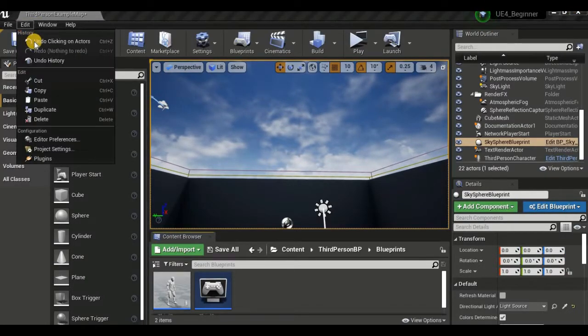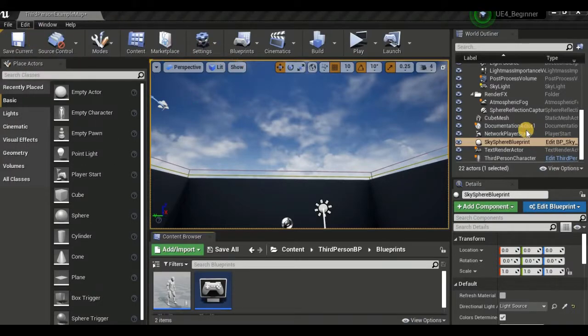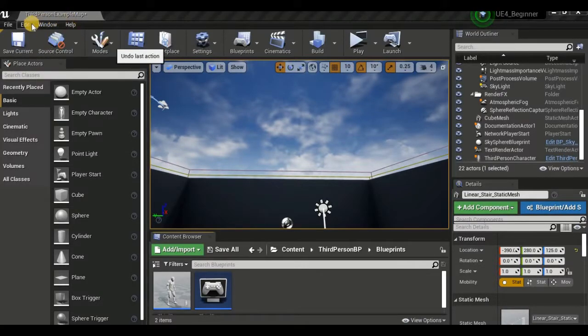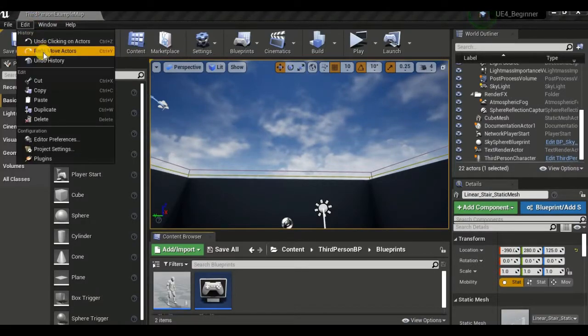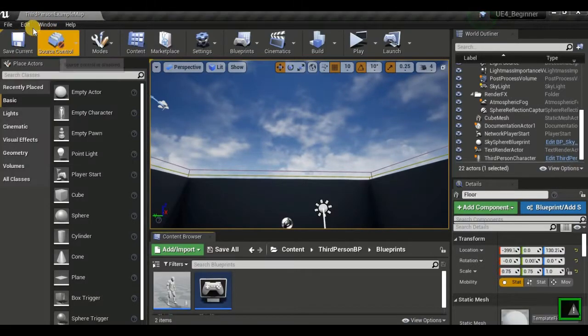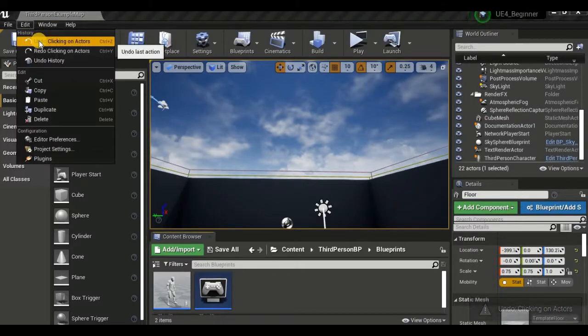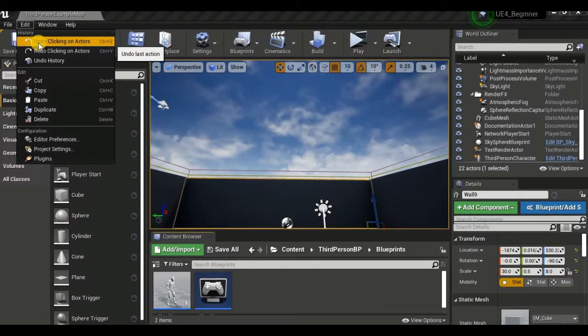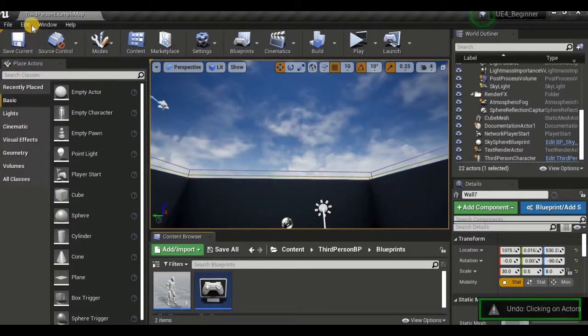Next we have this edit menu. You can undo clicking on actors, and we can do it repeatedly until we get a clear project.